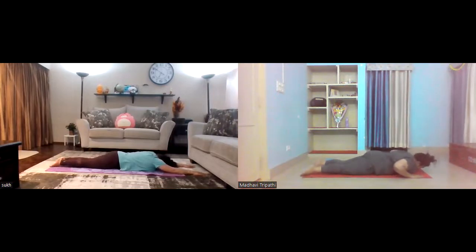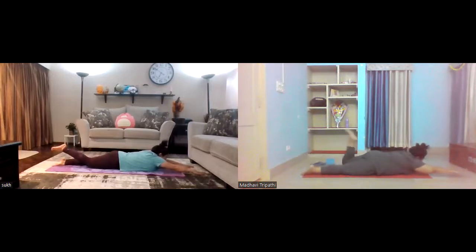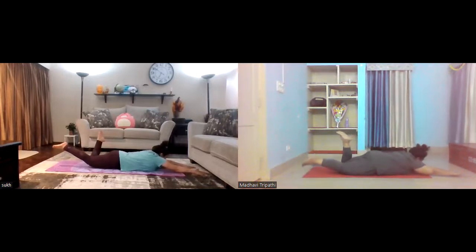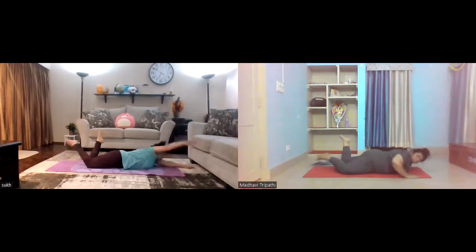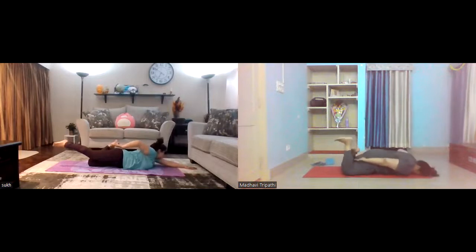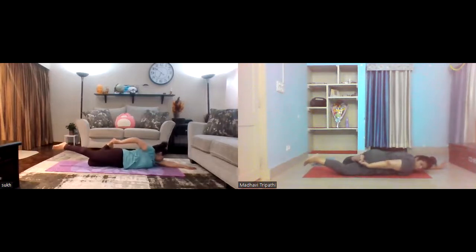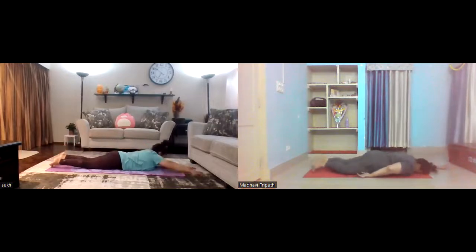Now, inhale, right arm up, right leg also up, head up, chest up. Same. Now bend the left knee, right arm, right leg up, bend the left knee, rotate the right shoulder and hold the left toe with the right hand. And head up, chest up, come up. 10, 9, 8, 7, 6, 5, 4, 3, 2, and 1. Exhale, release down. Head down.